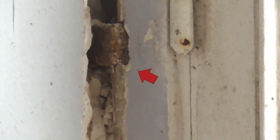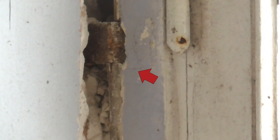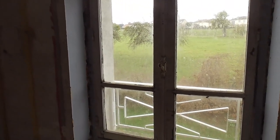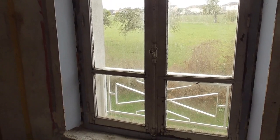So what I'm going to do is cut those with an angle grinder and then the window frame should pop out. But first off, I'm going to remove the windows, which is quite an easy job.